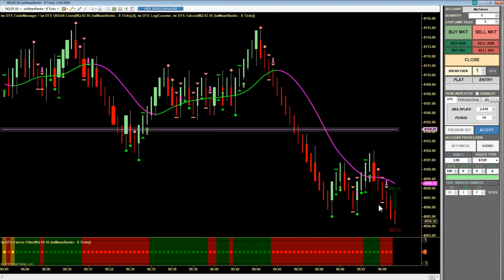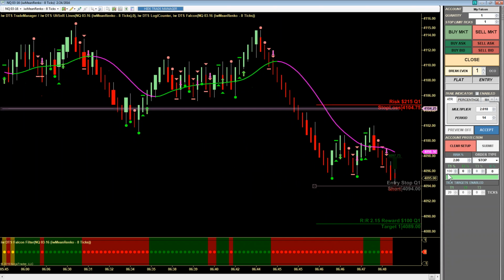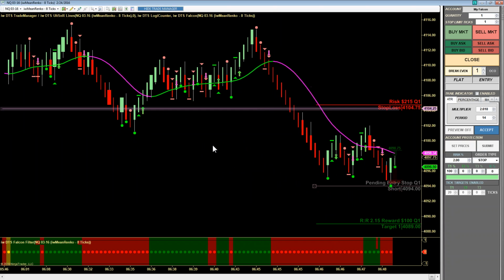Oh, see, here we got another one, a late filter entry signal. And I'm a little bit late getting to the late filter entry signal, but we'll see if we can't just toss that in there. I'm going to use the support and resistance line here to cover the position. We'll see whether or not the sellers dig in here.